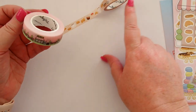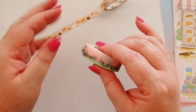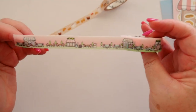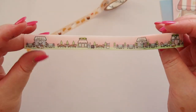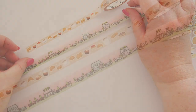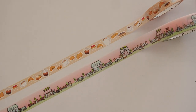I'll lay this out so we can get a closeup of the two of them together. This was ten meters, this one is five meters, but it's much, much thicker because the tape itself is much thicker — it has a texture, you know, those ones that are quite textured. It's thick, very very thick. This one is a little cafe scene, so there's a bunch of different scenes here. There are our two super cute washi tapes.